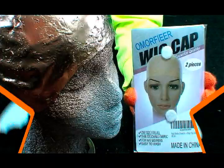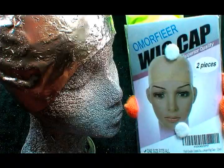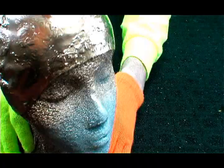And to enhance this look, I took a bald head latex wig cap and I took some gold metallic paint and just spray painted the entire wig cap to enhance this look.